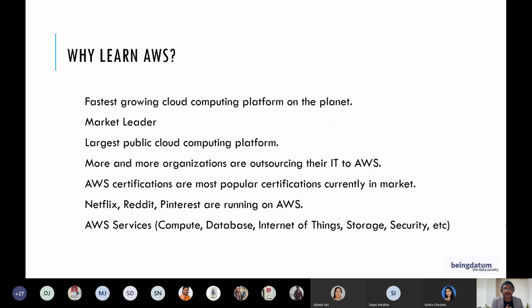Now, why should you learn AWS as a student, as a BTech graduate? You might be graduating, or you might land in IT in the next 1 year, some in 6 months, some in 3 months. For you, it is very important to learn because when you go into IT, you are not sure about the technology or the project you might get.